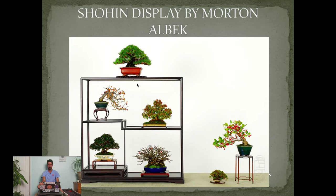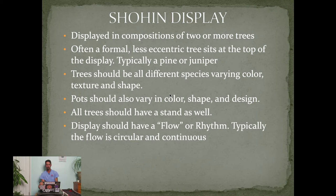So Shohin are typically displayed in compositions of two or more trees, so they're almost never shown just by themselves. Often a formal, less eccentric tree sits at the top of the display, typically a pine or juniper. So you want to have something considered like the patriarch. So that's why they usually pick the pine. They consider that the most revered bonsai subject, it's the oldest bonsai subject, and it's the grandfather of bonsai. So it sits above all else.